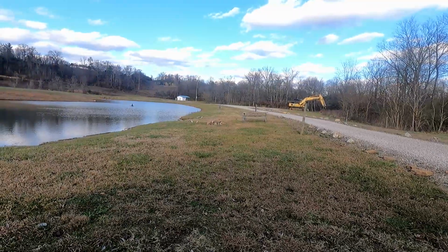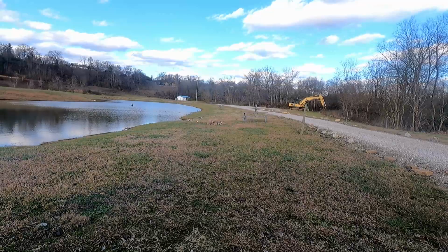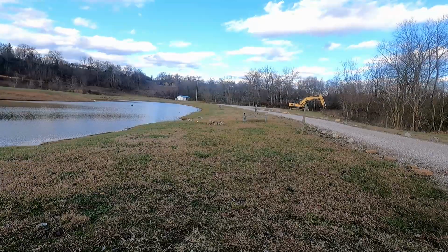But guys, let's see if we can hit anything. Yep, I can hit something. That's 1, 2, 3, and 4. Boom! Guys, I like this gun. And I don't even have the scope on it.